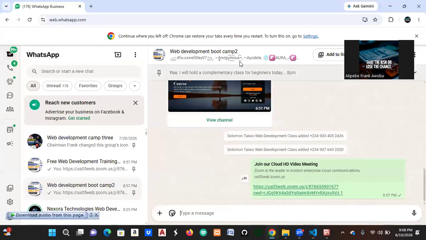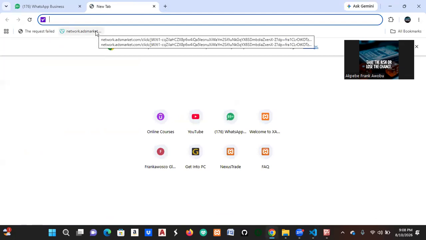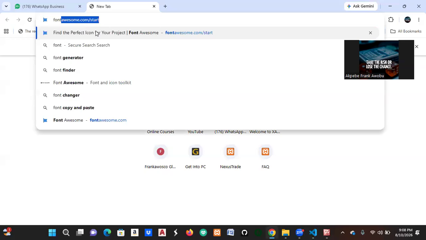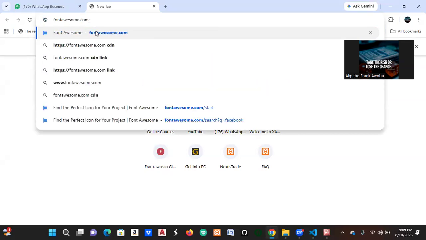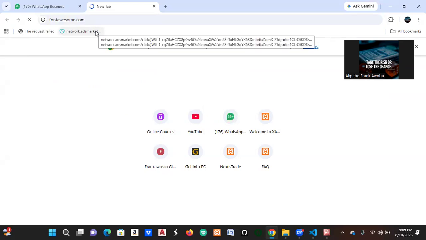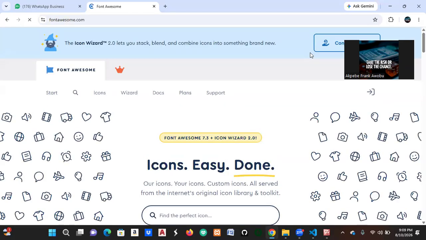I need to bring in the globe icon. So how do I go about it? I will say Font Awesome. So I'll search for Font Awesome and it will take me to fontawesome.com. Looks like the network is a bit slow.